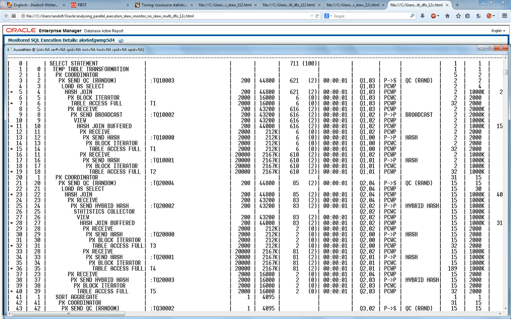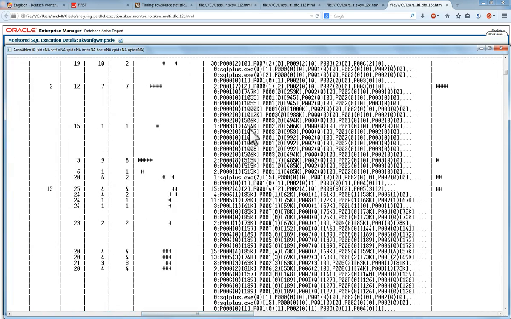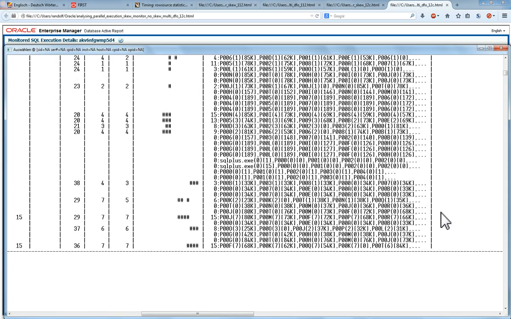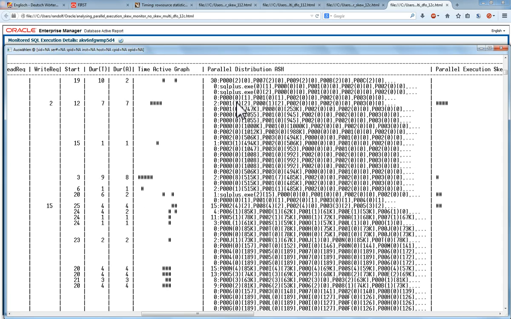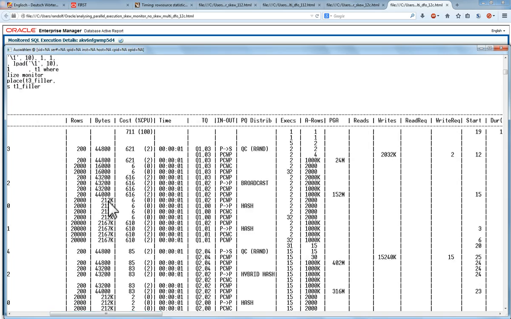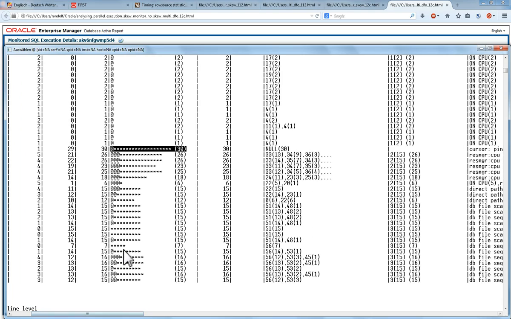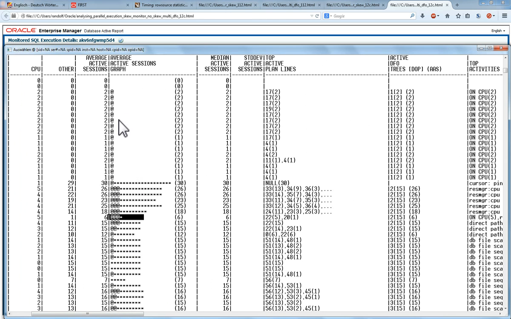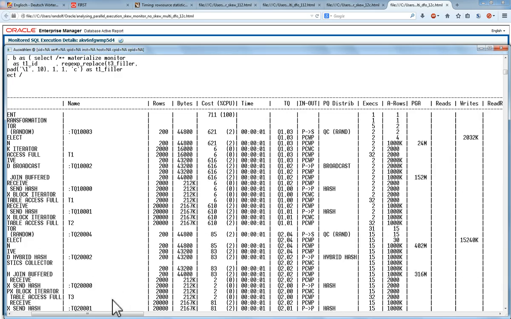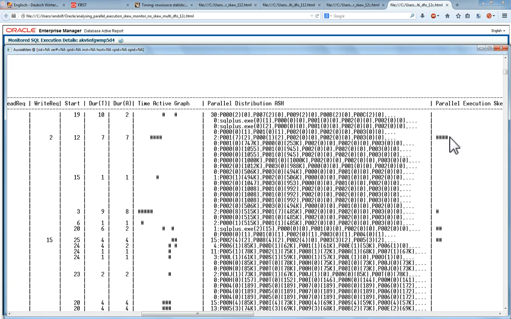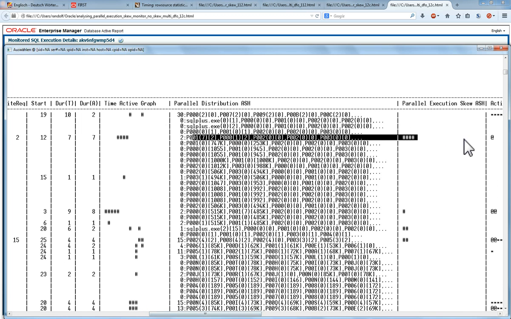On execution plan line level, again, I've already mentioned these different kinds of information here. We can also see confirmed that there wasn't really too much skew. There was a bit of skew recognized by explain-ash, so we had some periods of activity where we didn't really reach the 15, and we also didn't reach the 2 here, and therefore explain-ash will mark those execution plan lines as having some skew, but it's not really that significant, because the indicator would have to be somewhere here to be something you really have to care about. So you can see with this parallel execution skew indicator that this problem is not about skew, but about the degree.